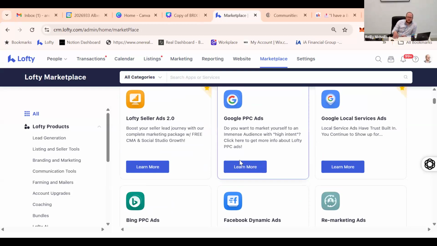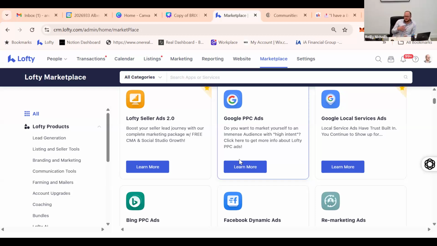I would focus on PPC. Your Google ads are the most targeted. They also are the most expensive overall compared to Facebook and stuff, but they will generate you better leads in the long term on Google. So I would focus on that. Our Google presence, if you use BRIX keywords, is pretty good. We have 280 something reviews now, 5-star rated on there. So using those keywords should help too, get you traffic.